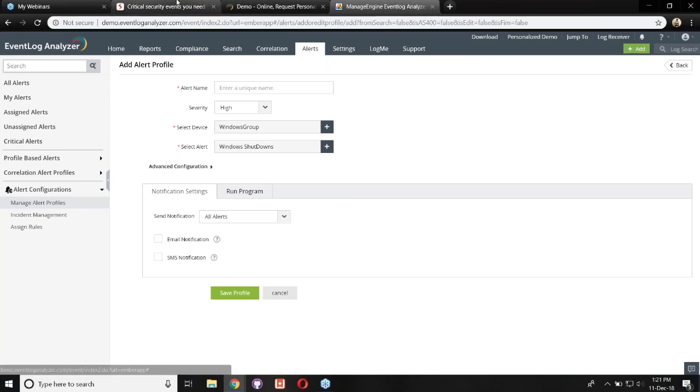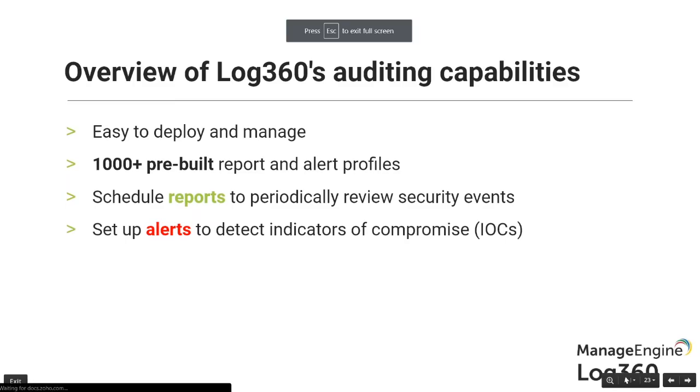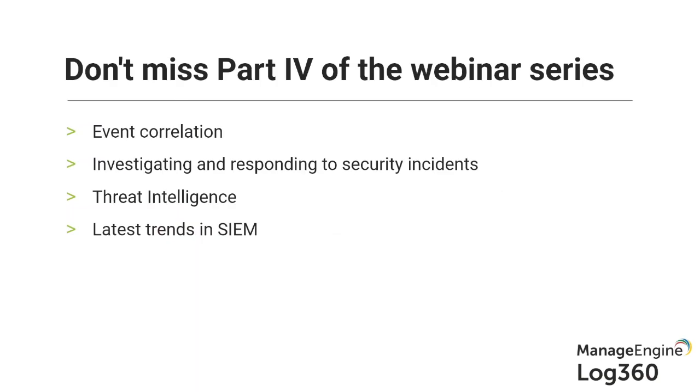I don't have time, unfortunately, to dive deep and show you multiple alert configurations, but I wanted to give you an idea of how Log360 can help you report and alert on crucial security events, right? The whole point of this webinar was to give you a knowledge share on what are the things that you need to look out for. And I just wanted to show you that you can do all of these things using ManageEngine Log360, right? So this brings me to the end of today's webinar.